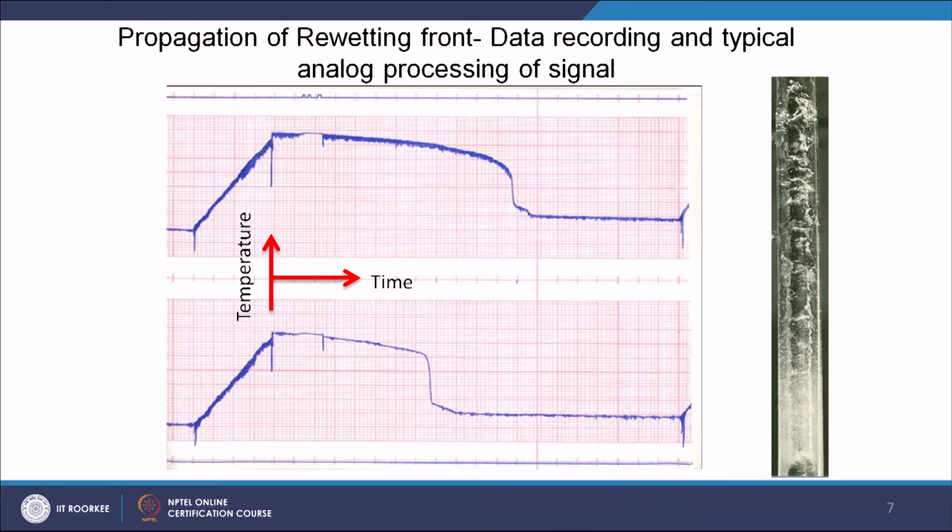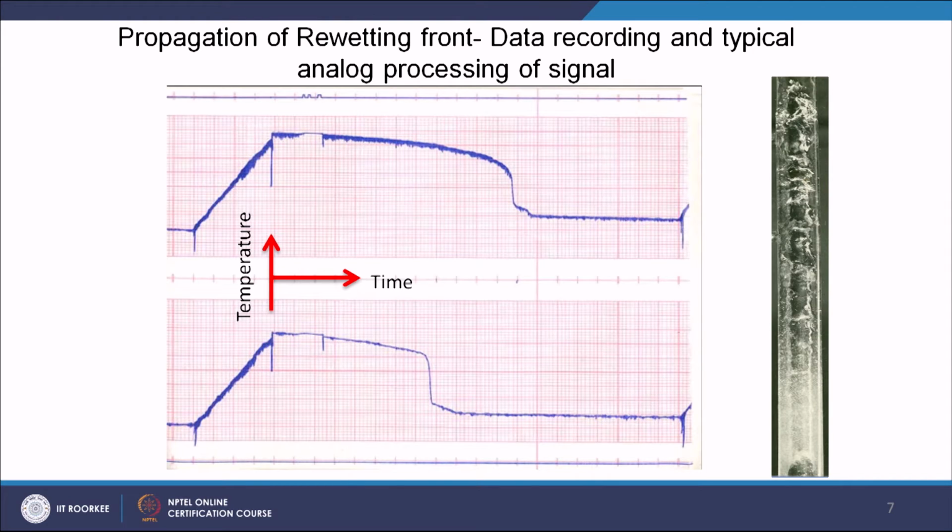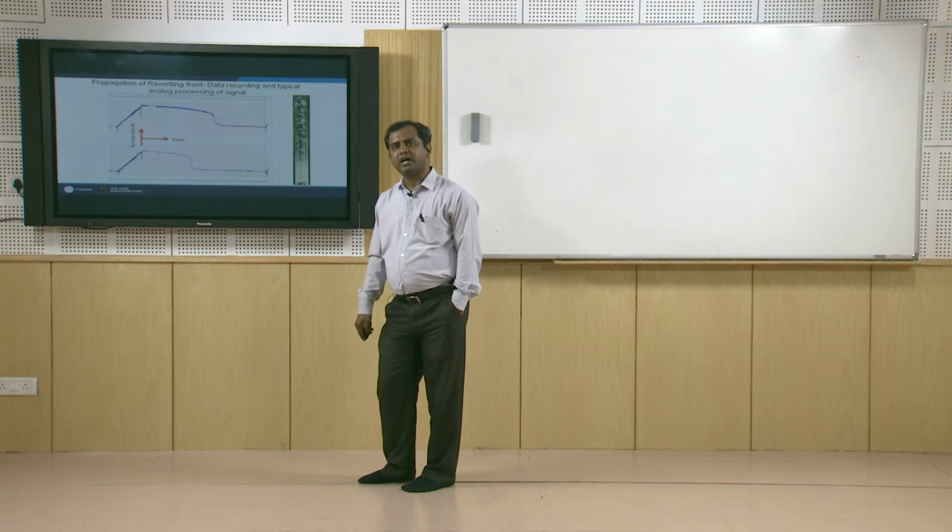So, here we have shown the propagation of the rewetting front using our analog signal. This is once again the stylus recording on a graph paper. You can find over here that from here to here there is actually no contact between the liquid front and the heated wire. Now, as time progresses, here we have given two signals like this, for two different conditions. You can find that the area under this peak and valley curve is reducing. That means at two different conditions, whenever our heater rod is at two different temperatures, we can find out the heater temperature by comparing these two graphs. Obviously this is the lower temperature of the heater rod, and this is the higher temperature. So, this kind of comparative graphs earlier people used to make.